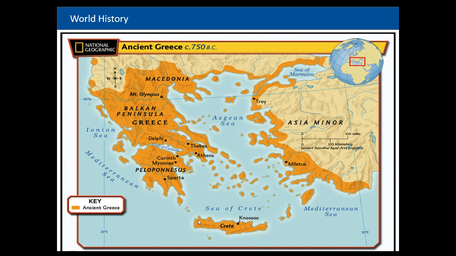You have a very large island by the name of Crete with Knossos as the capital. You have all these little islands, and you can't really see all of them, but this map gives you a visual of the larger islands. In between Asia and Europe is the Aegean Sea. Outside of Greece on the western side, you have the Ionian Sea, and the Sea of Marmara up here in the northern section, right where the land bridge is, where present-day Turkey is.